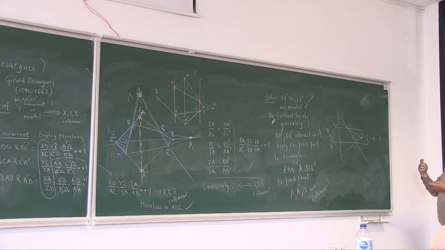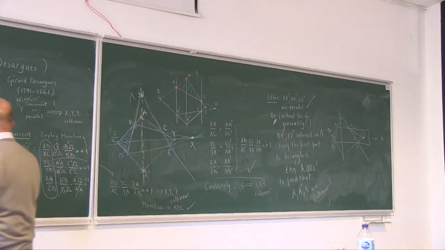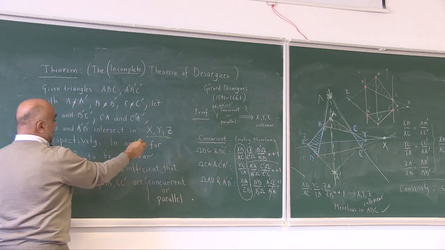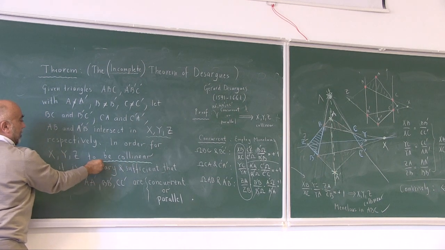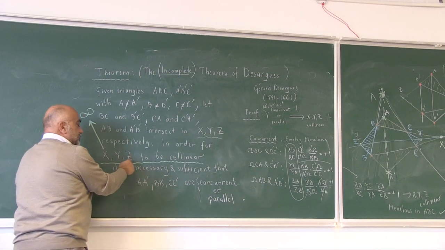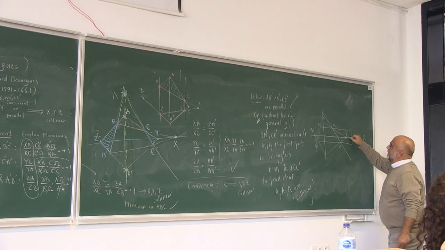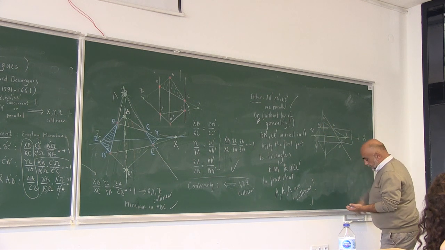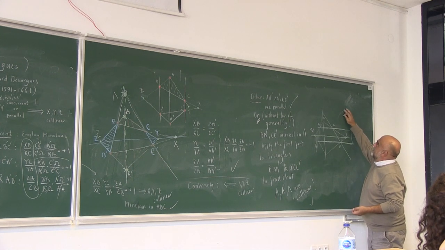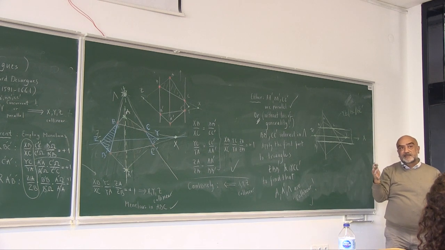And what sort of a statement am I going to replace the right-hand side with? For X, Y, Z to be collinear. Okay, so what is the statement now that X has moved off to infinity? When X has moved off to infinity, what do I say about the points Y and Z? What you can say is the following, that the line through Y and Z should in fact have exactly the same alignment as BC and B prime C prime. So what this entails is that the line YZ is in fact parallel to BC, and which is of course parallel to B prime C prime. Okay, so that is, for instance, one thing.